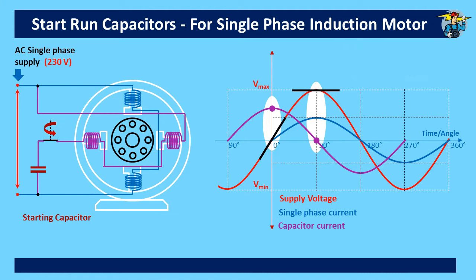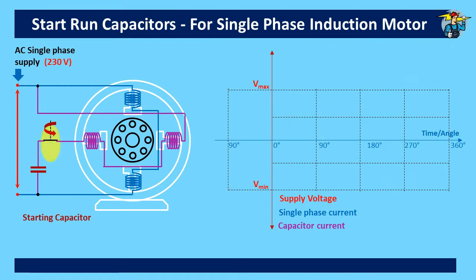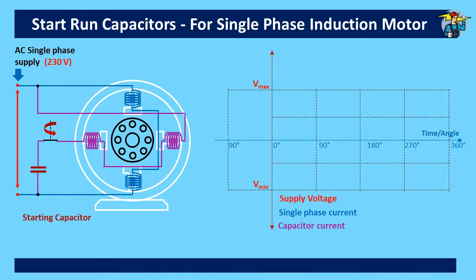When the rate of change of voltage is at its minimum, the voltage value shows zero. At this point the capacitor delivers its minimum current — in fact the same value as its maximum, but flowing in the opposite direction. When the motor is started, the capacitor delivers its current first starting from zero; after 90 degrees, when the capacitor current reaches its maximum, the single-phase line current starts from zero. So it is clear that the capacitor current is leading by 90 degrees, providing the required phase difference for a rotating magnetic field.